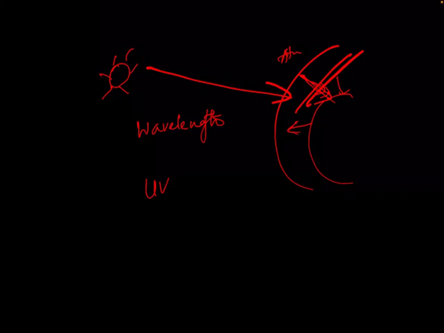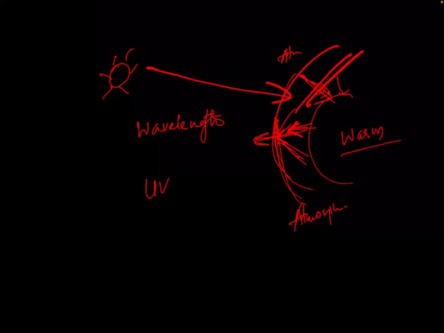The earth gets heated up and releases some heat in a different wavelength. But in this wavelength it doesn't move out of the atmosphere, because of the wavelength difference. So it hits here and scatters, reflects back and scatters again, which causes the temperature to be warm, basically the earth's temperature being warm.